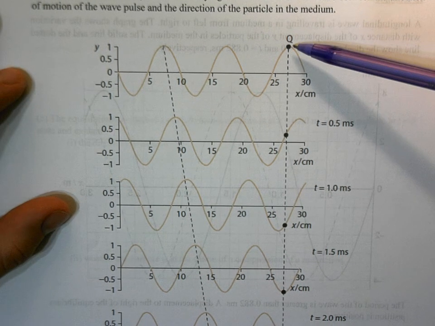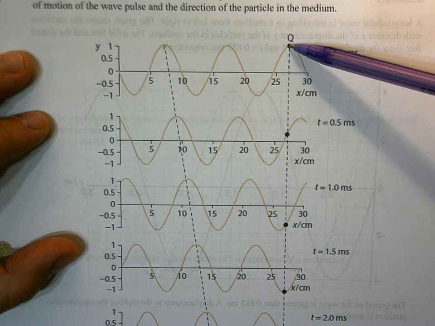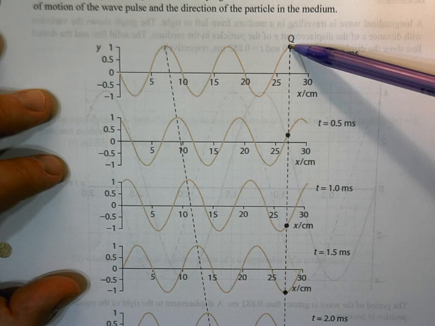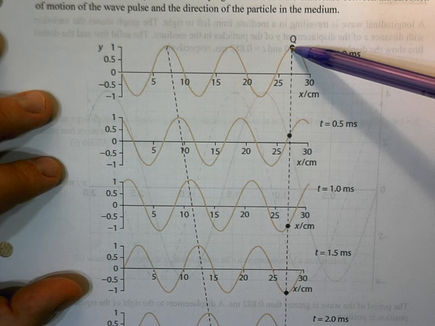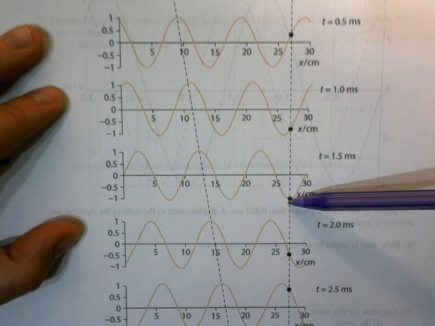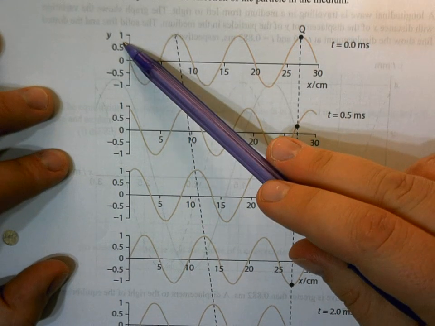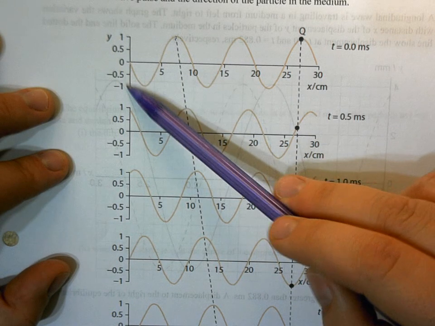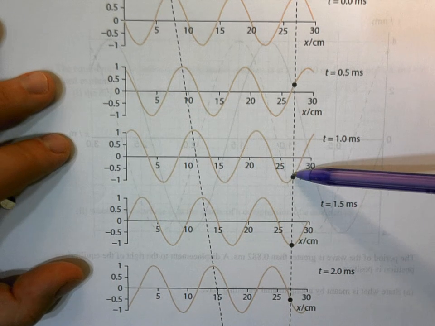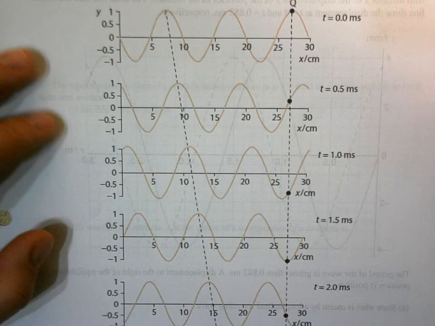But for an actual constituent particle in the medium, especially if it was a transverse wave, all this particle can do is go up and down. This actually works for a longitudinal wave as well. You'll see this particle, as the wave passes through, moving along with the wave. Based on this wave, if we call positive right and negative left, this particle is moving to the right, and now that it's below this axis, it's moving to the left, then moving right, and so on. That is the main thing.